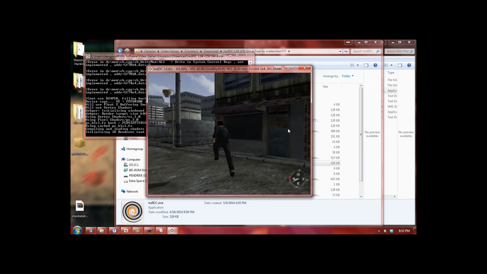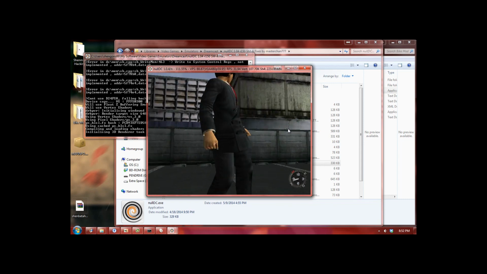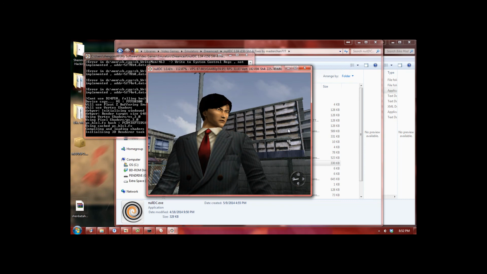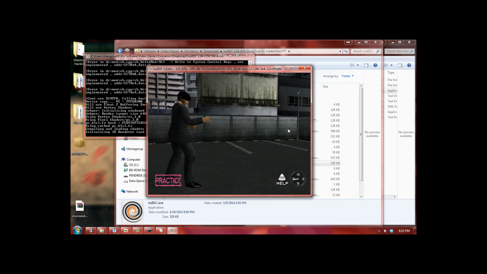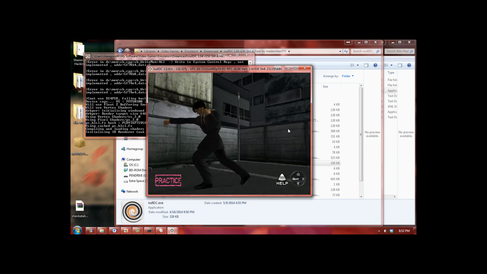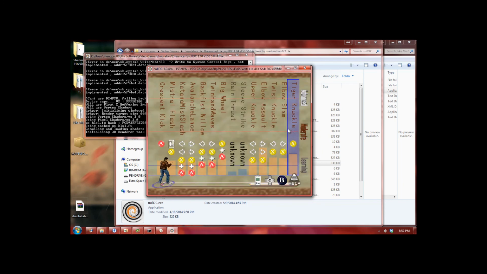Now, mind you, when you do this, he's still going to have Ryo's voice because you're not actually editing the AFS packaging. It looks like I can practice here. I should work on my moves. Let's get sweaty. All right, so there you have it. So now we can fight as Guizhang. It's cool stuff. All right, so that's about it. That's how you do it.